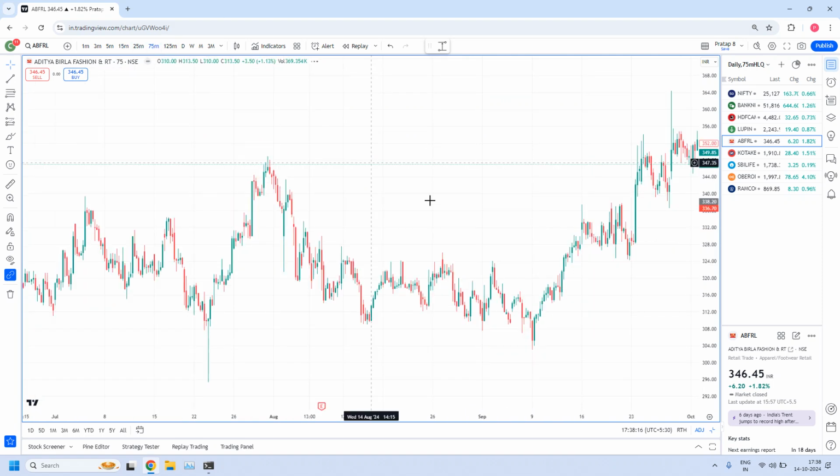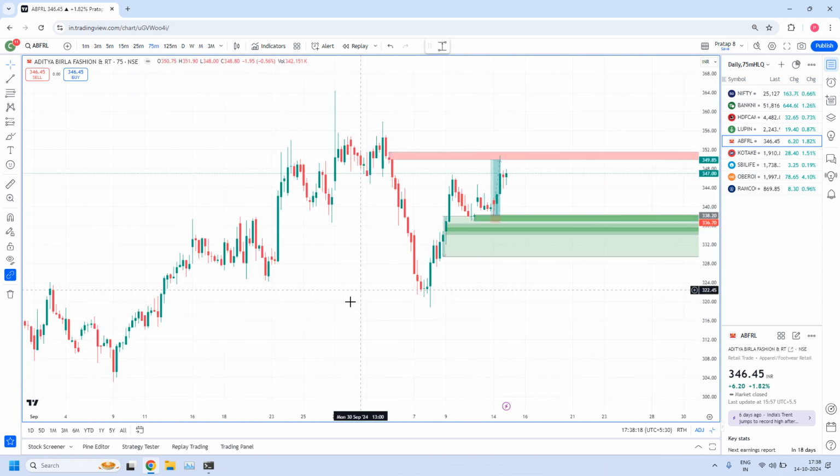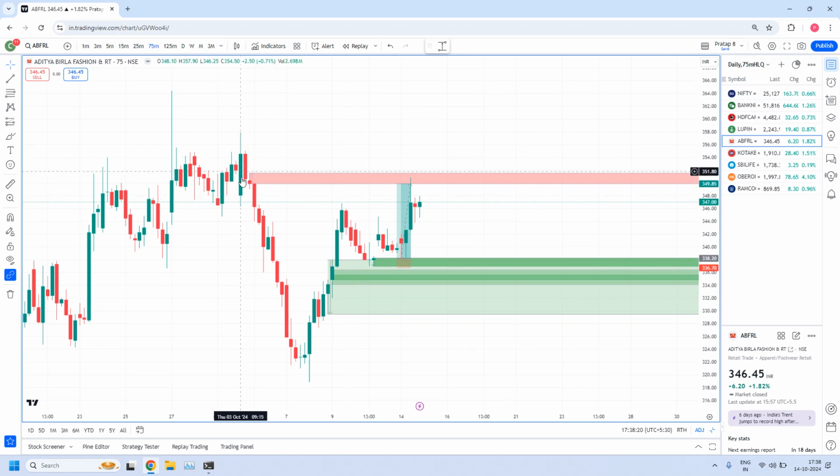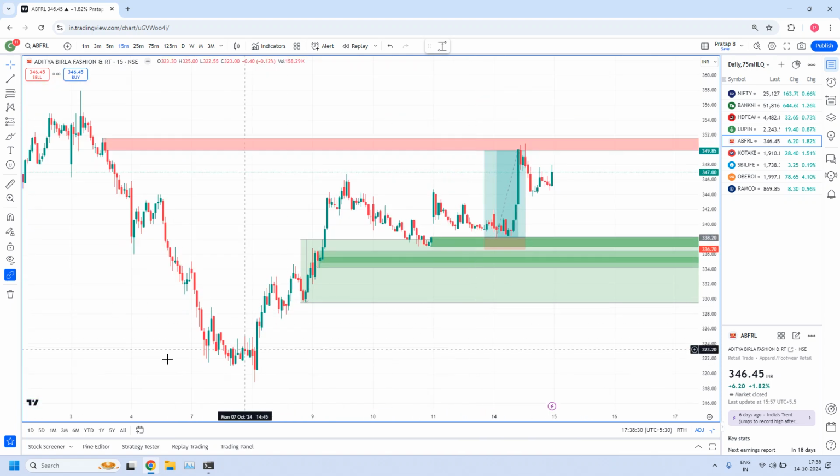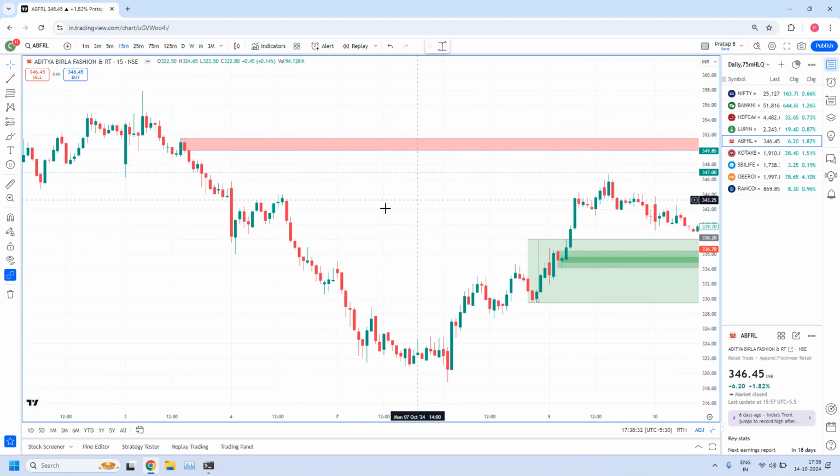First, let's look into the 75 minutes time frame. Interestingly, here you see a 75 minutes supply zone, drop, base, drop. Today price reached the 75 minute supply zone, exactly, and that is also a 15 minute zone. Go to the 15 minutes time frame. See here we have again a rally, base, drop and follow through candles. You may say here again we have one, but this drop, base, drop is already violated. After this zone violation only prices came. So this is the only valid 15 minute zone.